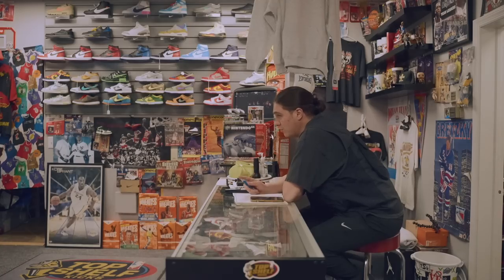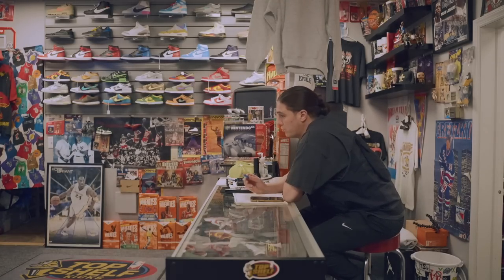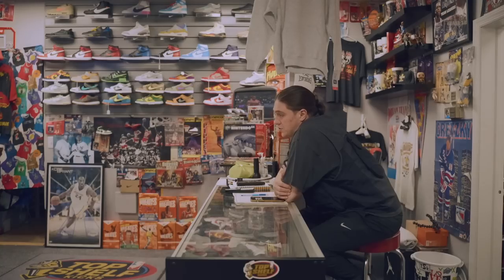I get what Mitchell and Ness authentic jerseys go for when you get them, but resale wise, it just kind of depends. Those type of prices will be tough to get, even me probably putting them up on eBay after fees. I just don't want you to waste your time and bring them in, and then we don't offer you as much as you'd like, because you feel they're worth more to you. No, just gonna make a deal on them. I got doubles of them all.